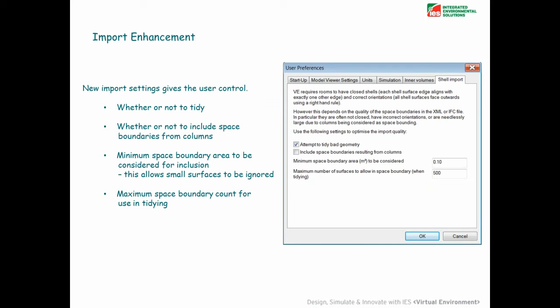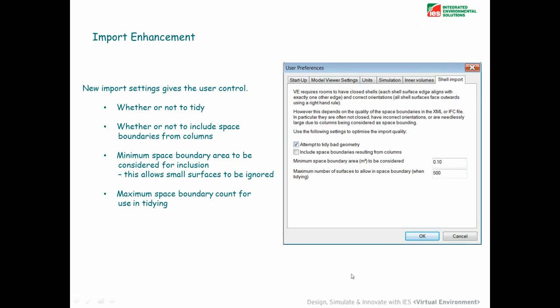So what have we done? Because we've found there have been issues, we've tried to do a lot of work on our algorithms. And I mentioned about the report, because before we just basically exported the geometry and you would get the end result and you wouldn't really see what was going on in the background. So we've changed the report to basically show you what happens before we've touched the model and what the geometry looks like, and then what we've actually applied. We've actually applied our algorithms to try and tidy up the geometry that's coming across.